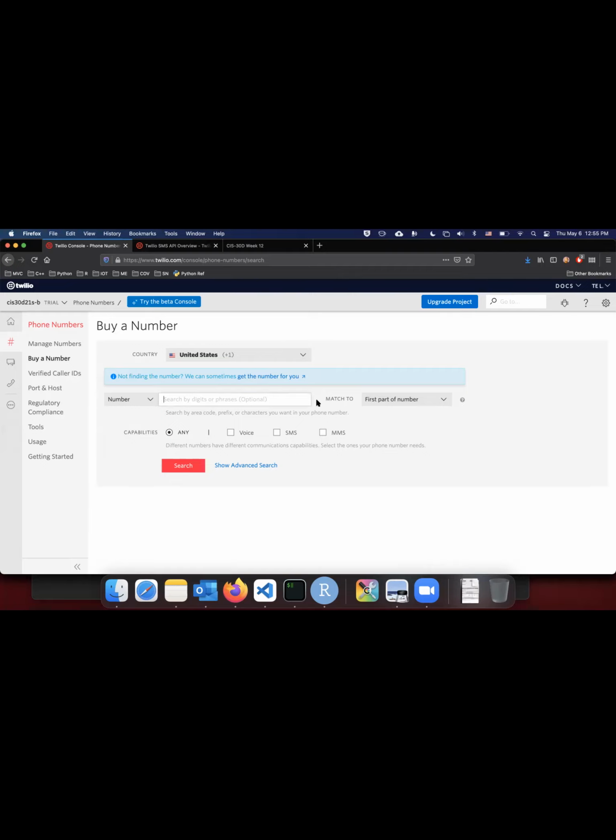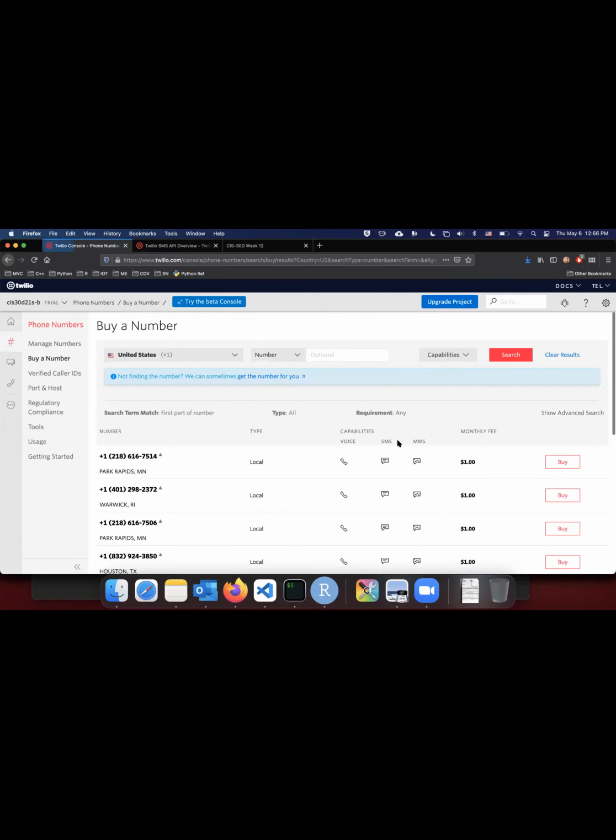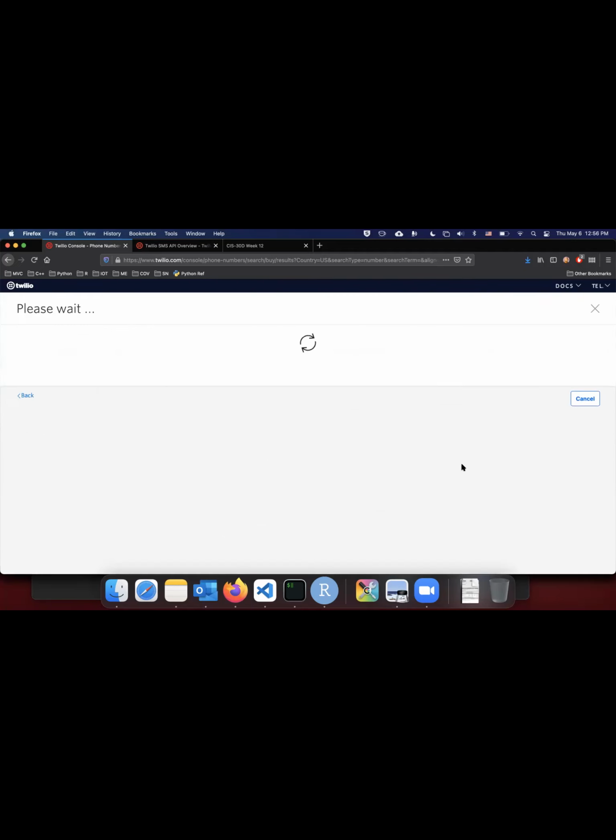And if you don't have a preference, just get a random number. Let's see, I'll get a number for you. Actually, you want to make sure that the number is able to process SMS, pretty much all the numbers will do. So this is the one that we are doing here. Let's just say we're going to pick this one. You can pick a good number, you can even search by a prefix of the number. But for this purpose, I don't really care. I'm going to pick the first one here. Okay. So buy.